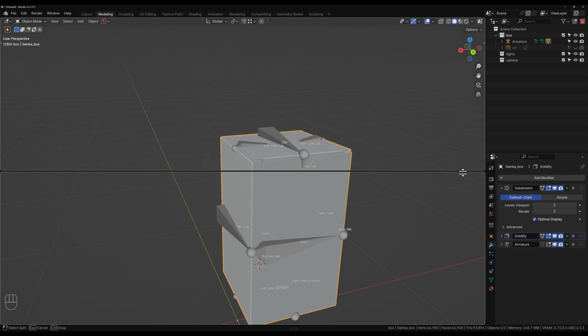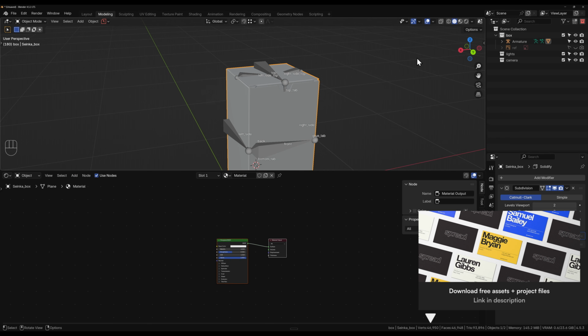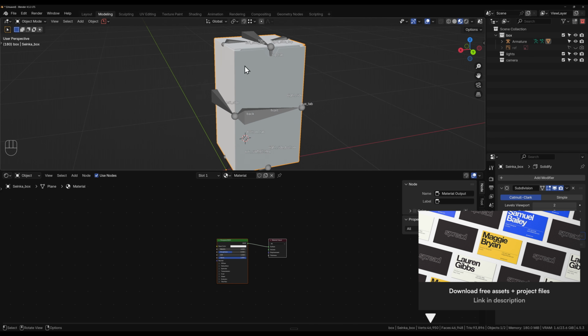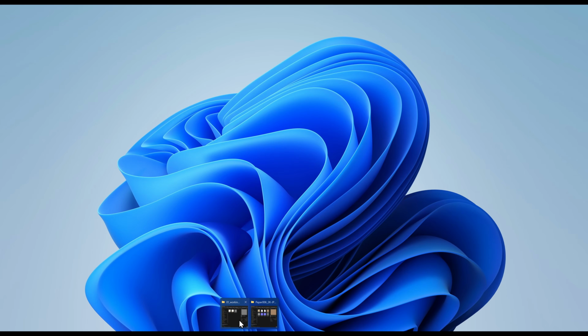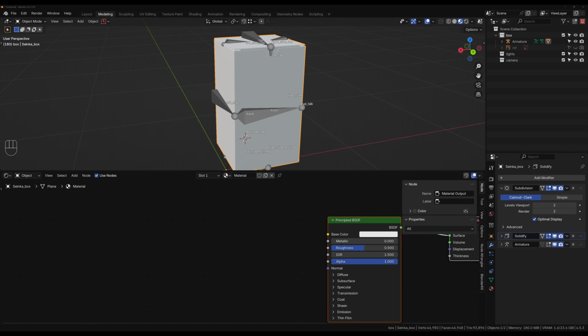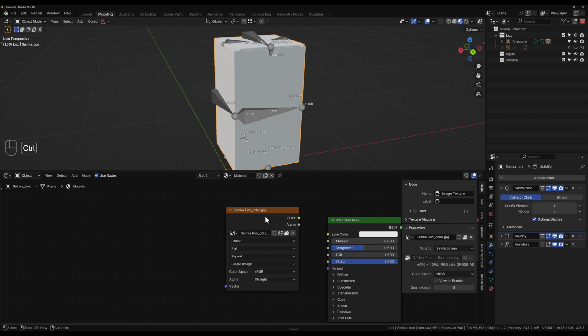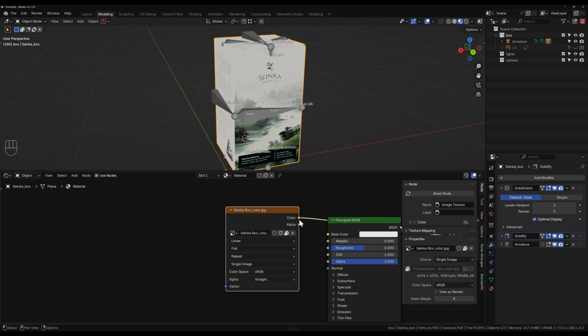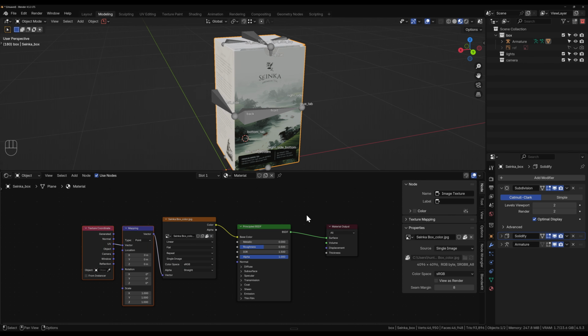What I'm going to quickly do is just show you how to get your materials in. So let's just add a material. We'll go to material preview here. Maybe it's easier in the UV editing, but there shouldn't be any UV editing really if you've modeled it correctly. So let's add in an image texture. I'll give you these. You can download these for free. Box color. And all this is just a box, like so. Plug that straight in, Control T, plug that out to the BSDF.